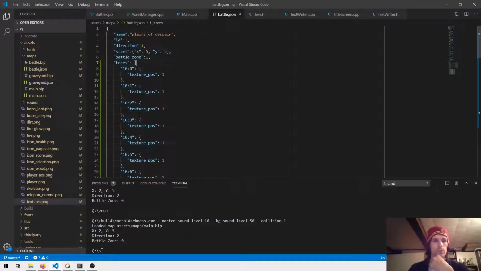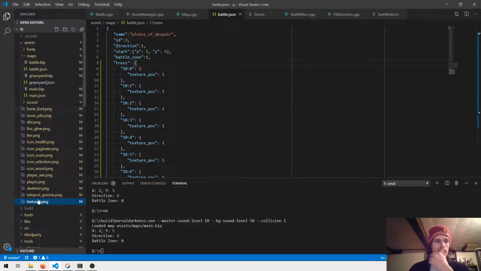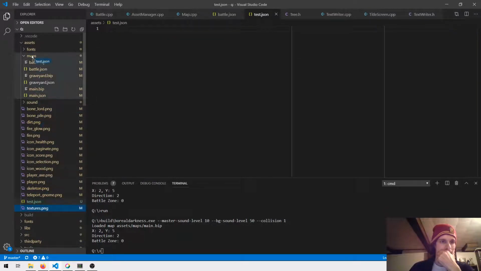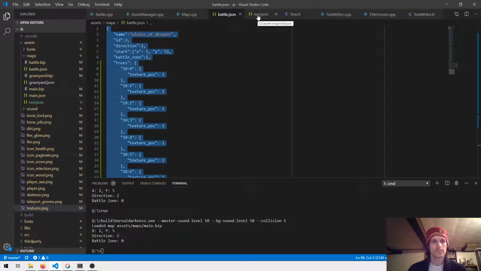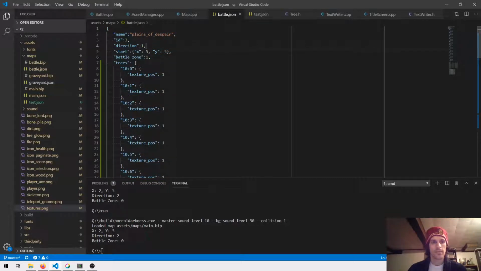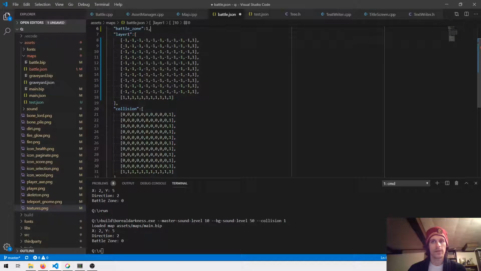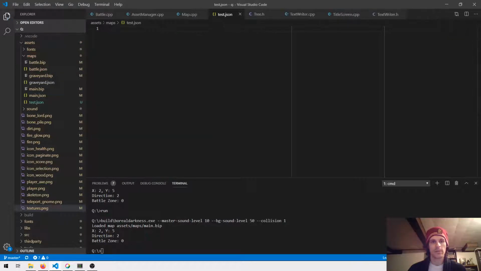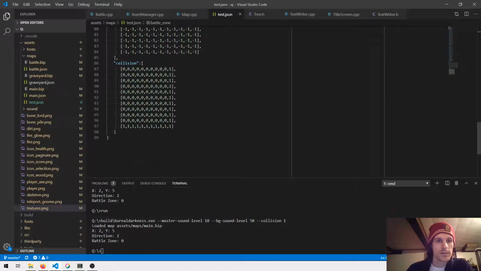Actually, what I'm gonna do too, of course I didn't put that in the right place. I'm going to copy this into its own file and undo everything I did in here, because I want the battle JSON file to be a specific way for testing purposes. In this we can just screw around with whatever. I do not want this to be a battle zone. We'll try that.